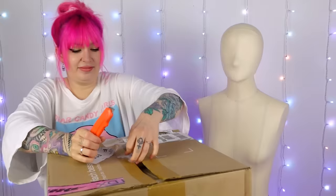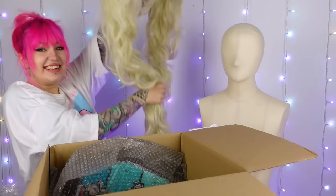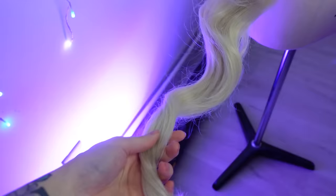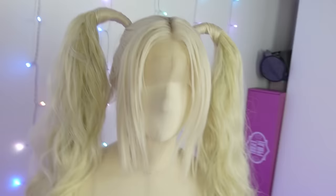What you got there? A knife! He says, have fun with the wig, and that he's looking forward to the video. Oh, I see it. Wow! This is nuts! Look at this! Oh my god! Let me put this onto the mannequin. It's giving Sailor Moon, and I freaking love it. Look how long these pigtails are! This is fantastic! Now just some accessories, I'm gonna say yay!